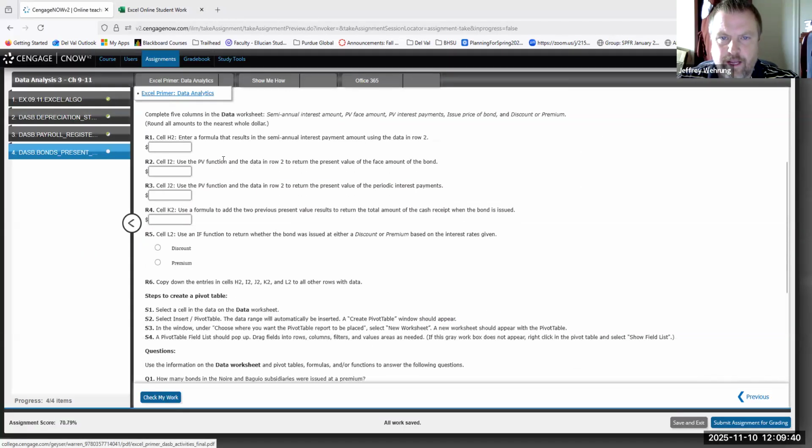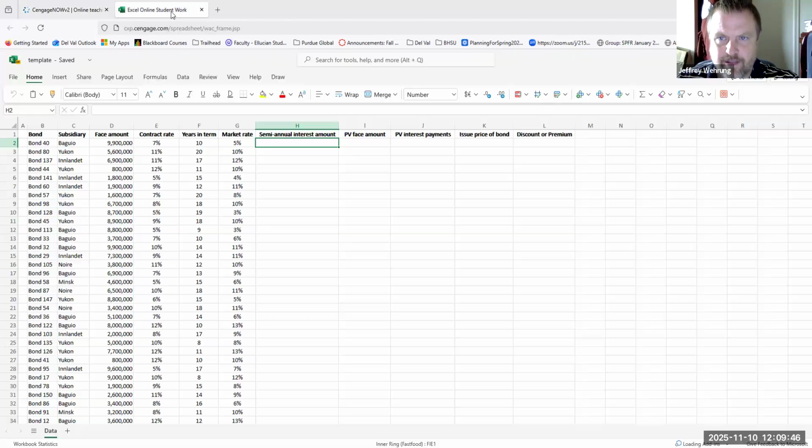Okay, so H2, enter a formula that results in the semi-annual interest payment. Okay, semi-annual interest payment. So our interest payment, if it was an annual interest payment, it would simply be the face amount times the contract rate. Here we're doing a semi-annual interest payment, so it's going to be our face amount times the contract rate divided by 2.